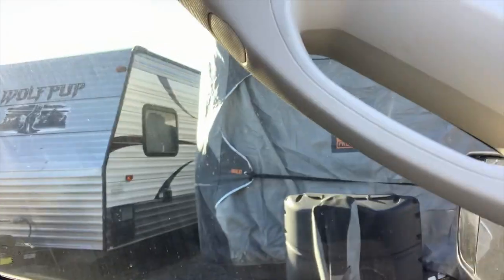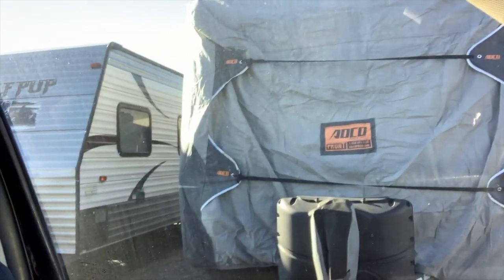Well, good morning, everybody. We're back at the trailer. We're here to check, make sure that everything is good. The wheel covers finally came in. I ordered wheel covers that were supposed to fit up to a 21-inch wheel. I thought that was the rim. My bad. I did not measure correctly.